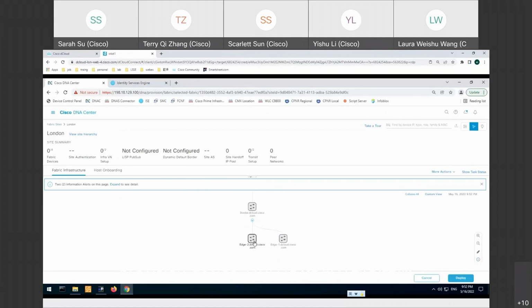We'll discuss this later. When adding a control plane node, we'll see the same selection screen. If we choose SDA Access LISP PubSub here, then later when setting up the control plane node, we should also select LISP PubSub, keeping the settings consistent.